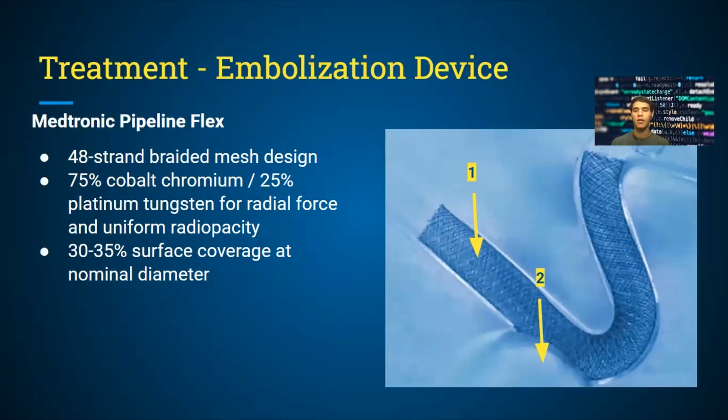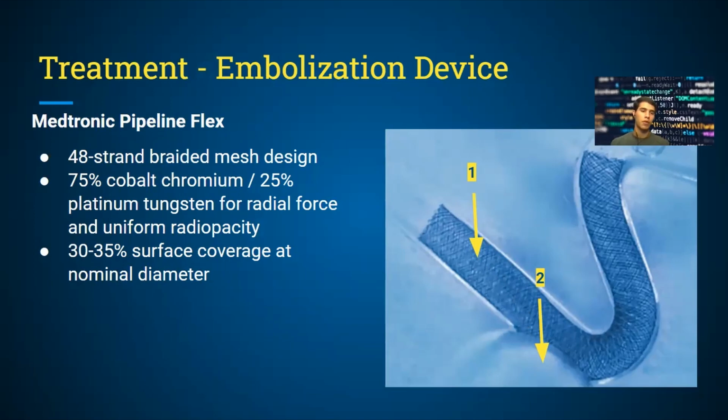One of the treatments includes putting in an embolization device. It's kind of like a stent, and what it does is redirect the blood flow from the aneurysm into the artery. Hopefully the aneurysm would get smaller, or it would mitigate the impact of blood flow into the aneurysm, so the wall does not stretch as much.